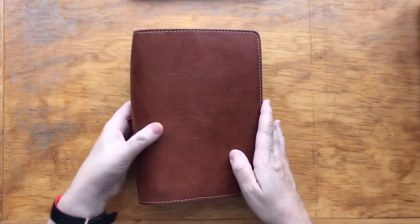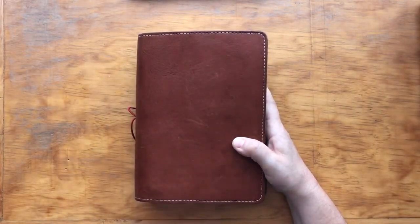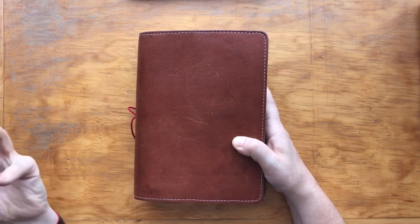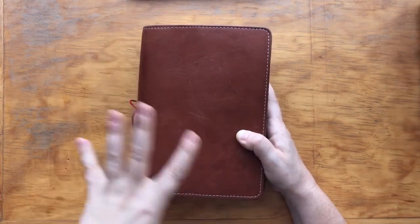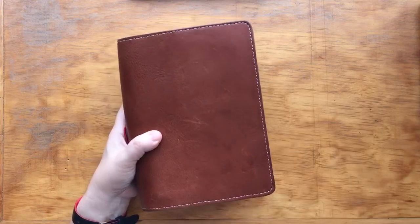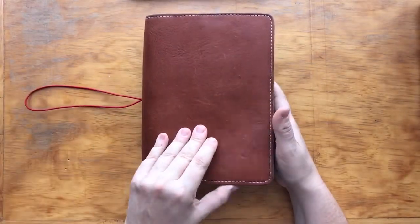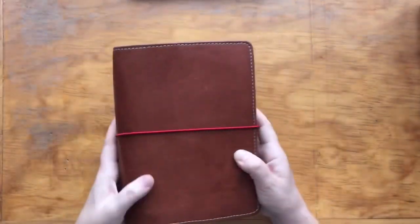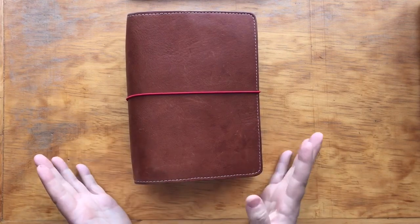Like I said, I don't think I would use the leather cover. I think that would be more for business or, you know, a mom who is using a traveler's notebook and maybe not putting it on such dirty surfaces all the time. So I probably will switch my cover out at some point, but I really do like this cover, so of course I'm going to keep it for other things. But yeah, that's the one thing that I would change, the actual cover of this. Anyway, I think that is all I need to share on my teacher planner.